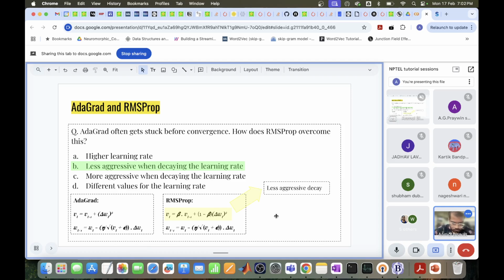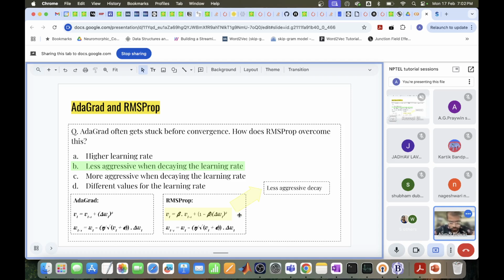The way RMSprop solved this problem was simply by changing this equation. Instead of a direct sum of the history and the square of the current gradient, you have a weighted sum: beta times v_(t-1) plus (1 minus beta) times the square of the gradient. This term can go up and down depending on the values of beta, the history term and the current gradient.